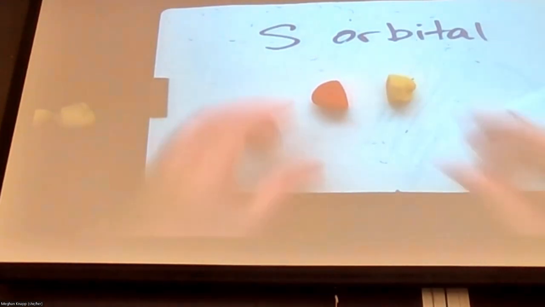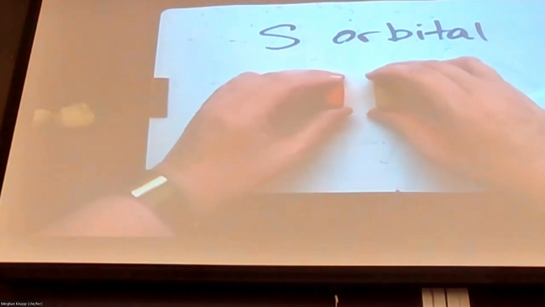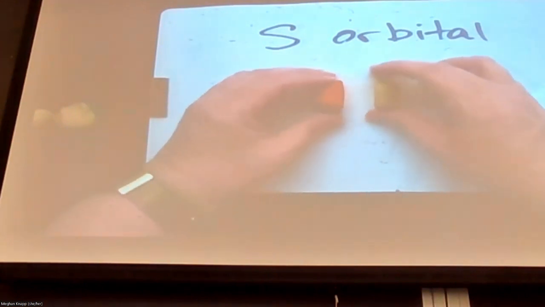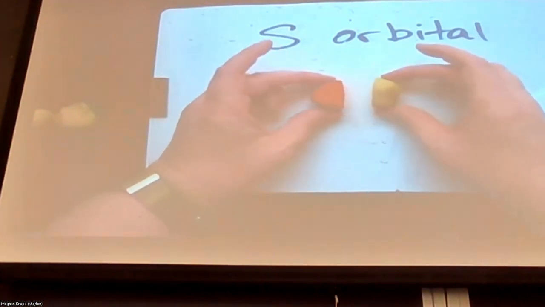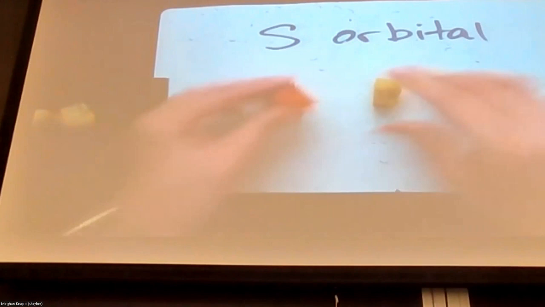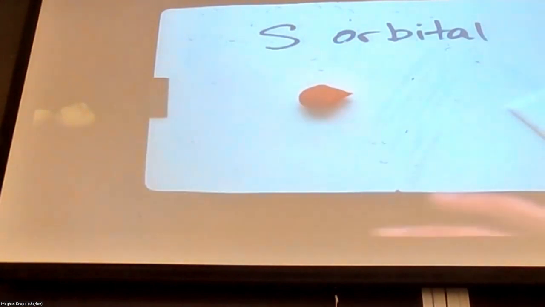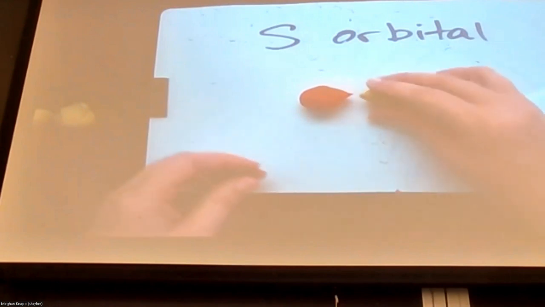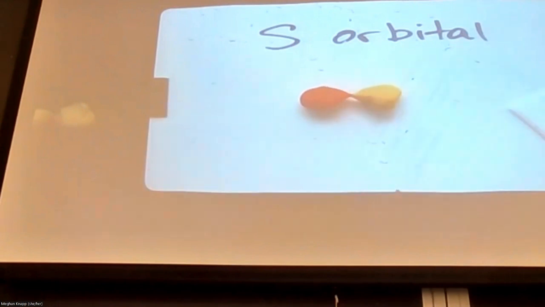So a p orbital is as if we took an s orbital and divided it in half, but they meet in the middle. So we're going to turn these two half circles into teardrop shapes. We've got one teardrop shape, and I've got another teardrop shape.